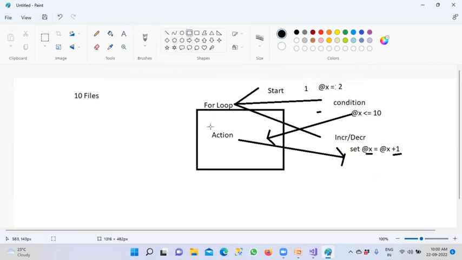What is the action? Action is taking the data from file by file. First time, first file. Second time, second file. Third time, third file. I wanted to loop 10 times. Take file by file, and you wanted to run the loop. Clear? So how many times do you want to do one activity? I wanted to do the same activity 10 times. Why? Because 10 files are available. 10 times I have to do it.